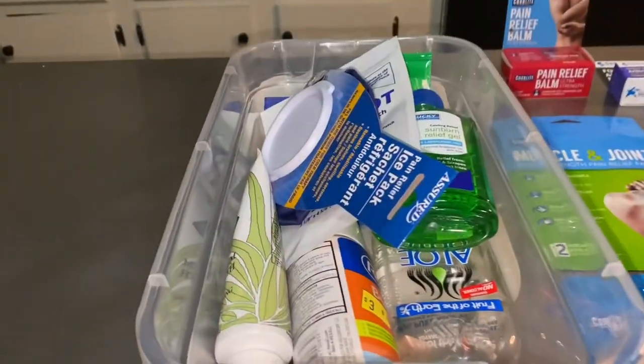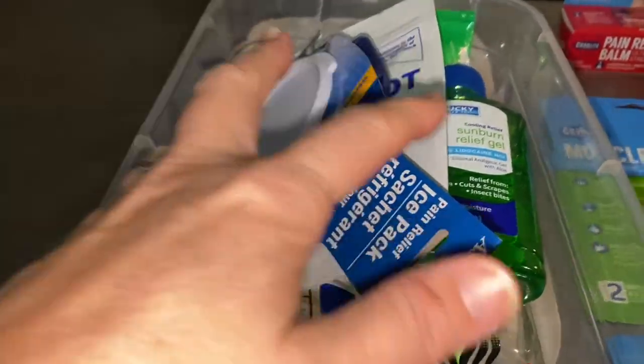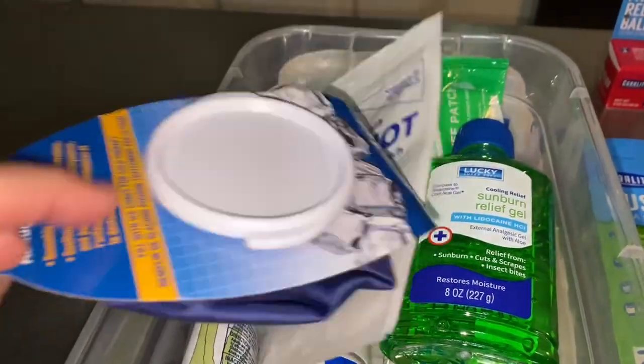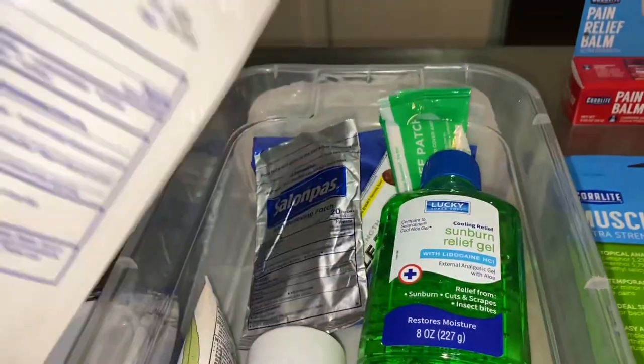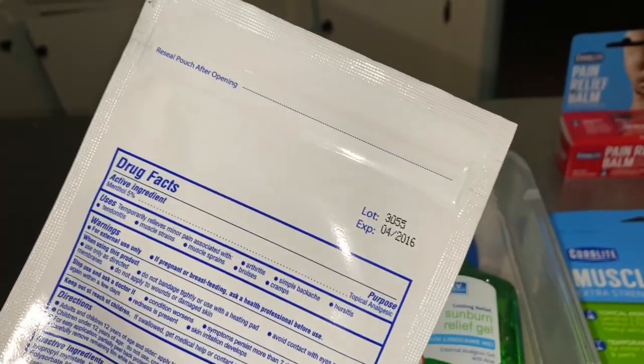Here's what happened. My friend put her back out and her shoulder — it was desperately painful. So I was like, let me just run into the prepper pantry and get my topical pain box and see what's in there. I was dismayed to find a bunch of random stuff and not what I needed. I had this ice pack in here, and one patch left out of like — I used to have a hundred of these.